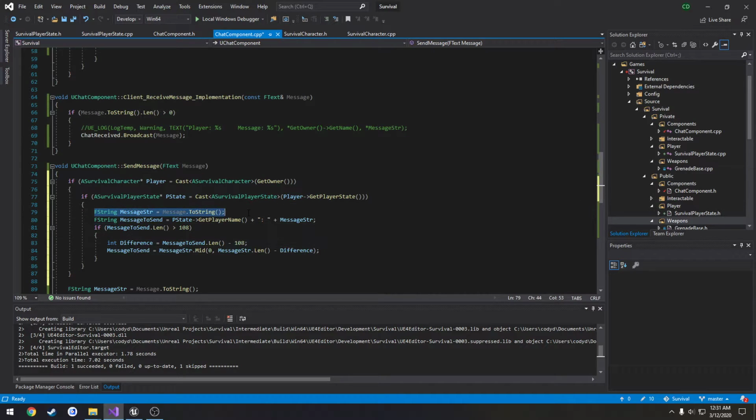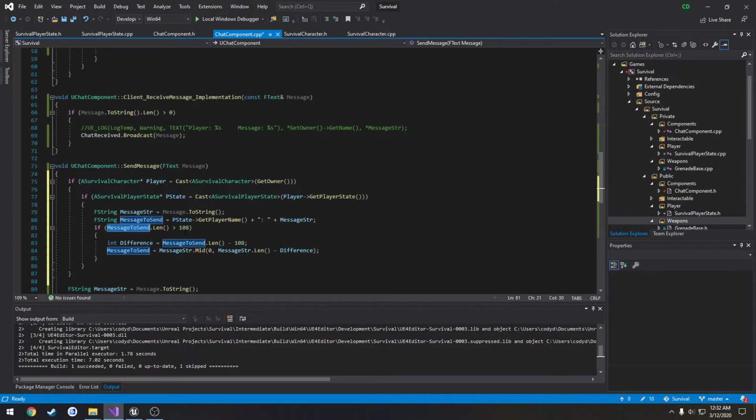Okay. So we're storing the base message. We're just converting it from an f text to a f string. But then we're going to do the exact same thing and get the message to send. So that's going to be plus the player name, the colon, the space, and the message they're trying to send. We're going to compare that long message with the name and everything and see if it's greater than 108.